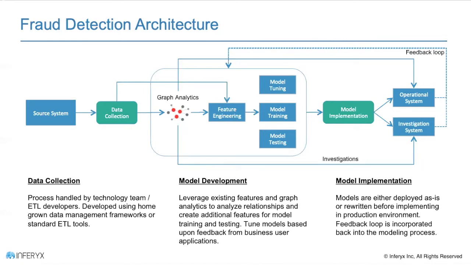But the major difference I'm trying to highlight here is the data that comes in can go through a graph analytics phase. And during that phase, you can generate additional insight. Along with that insight, we can feed this into our feature engineering process, and this can also augment your investigation system. Obviously, when you're generating fraud alerts, the intention is not to generate them and then do nothing about it, right? You want to investigate them to make sure that these are legitimate alerts and take some actions, or inform the regulators or the corresponding bodies.